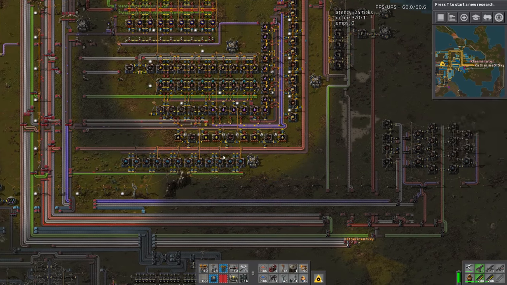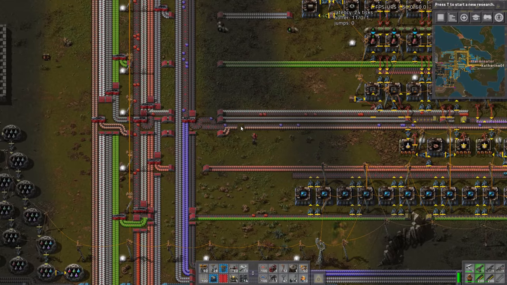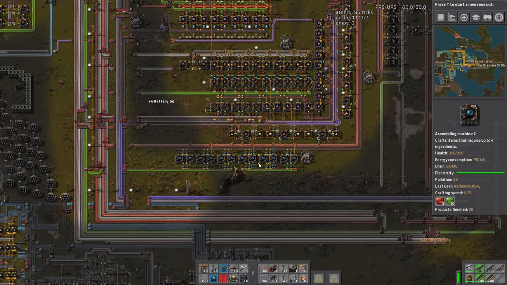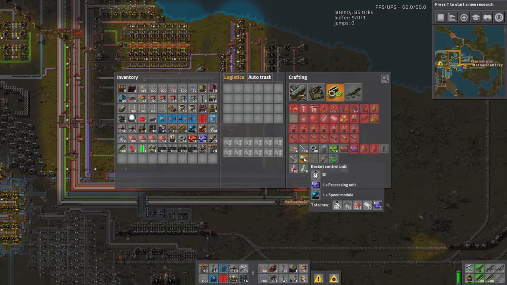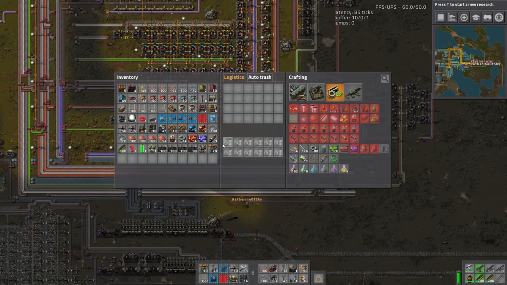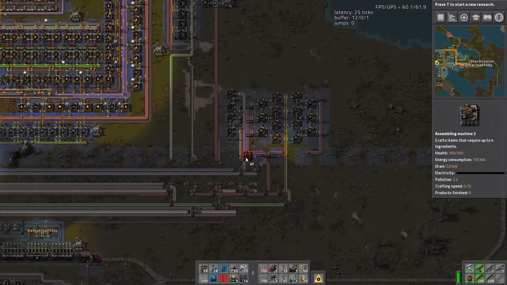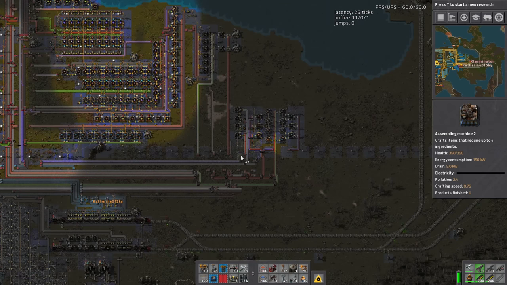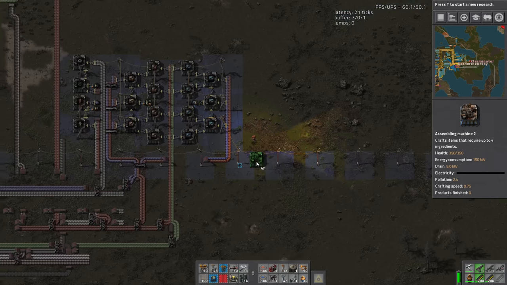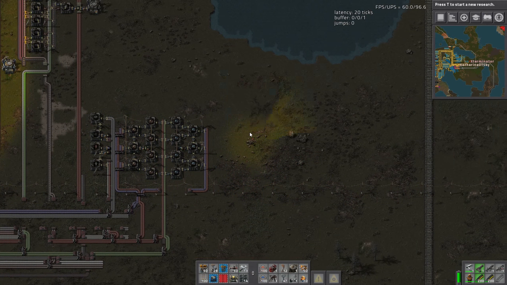And we'll need plastic down here, too. Alrighty, so let's see. Rocket control units and low density structures. I want to make this so that any of the lines can pull from it. Okay, that's fine. We're not afraid of splitters and belt squirreliness. It's okay. I like it.